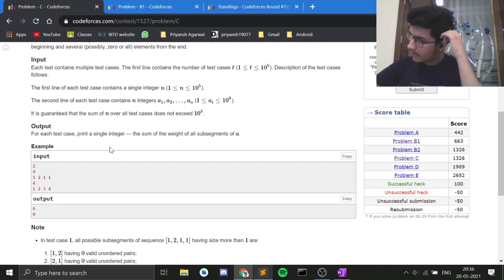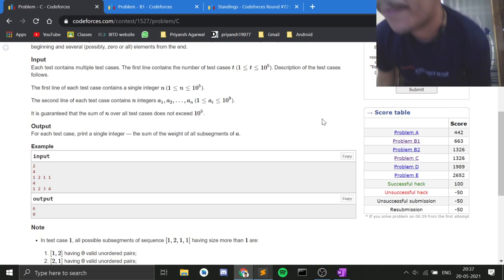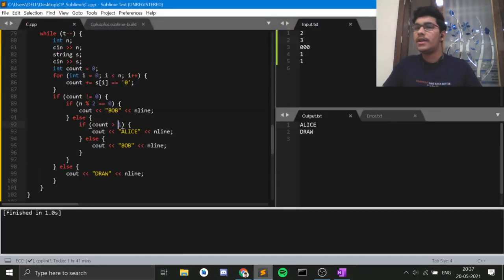Okay, the thing is, how many times will a pair come? That is what they may be looking for here. Okay. Let me think about this. Okay, so I can do it with a map, I guess. All I need to do is check how many times will that number come.